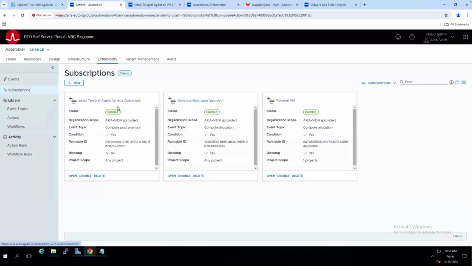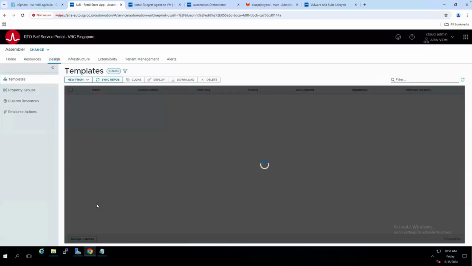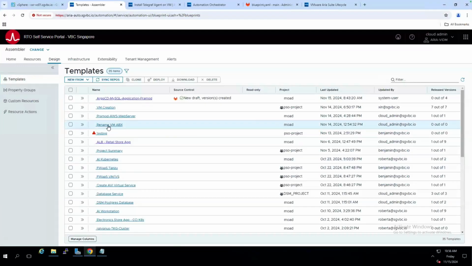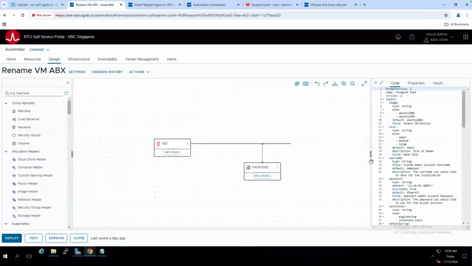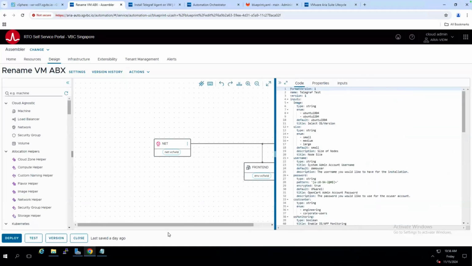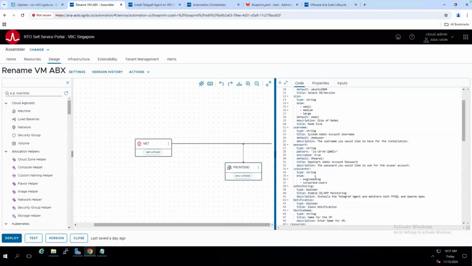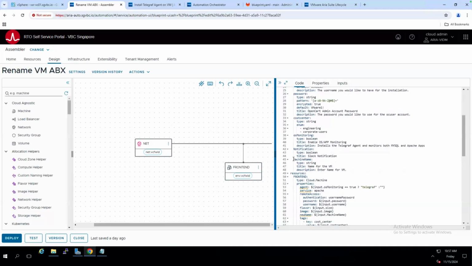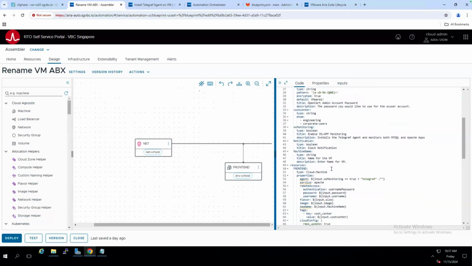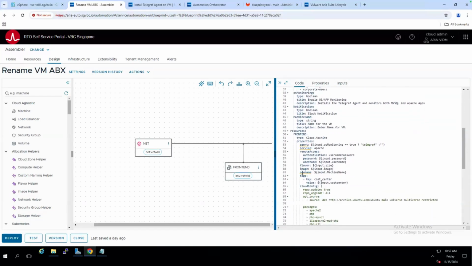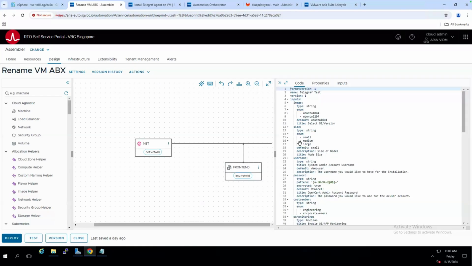Right. Okay. So on-premises, obviously I can test this out, but let's see this in actual action, right? So this is the subscription. The subscription is rename VM. Now, if I show you one of the templates that is invoking the subscription, it is the rename VM ABX action. If I open this, very simple template, just a VM and network, I would bring your attention to this machine name. I'm asking my user to define the machine name that they desire, right? So it's an input condition, Name for the VM. And then I'm calling that particular name as a new name here in the resource properties. That's a variable, input.machineName.